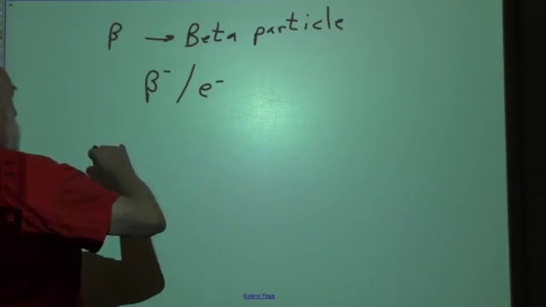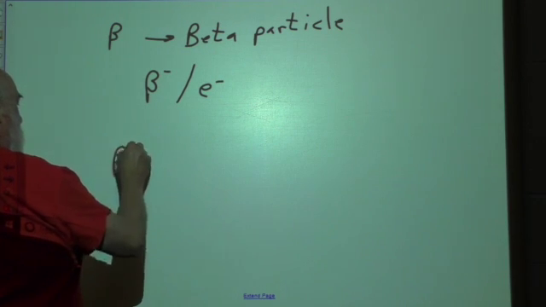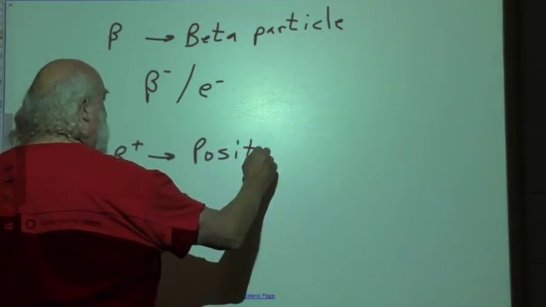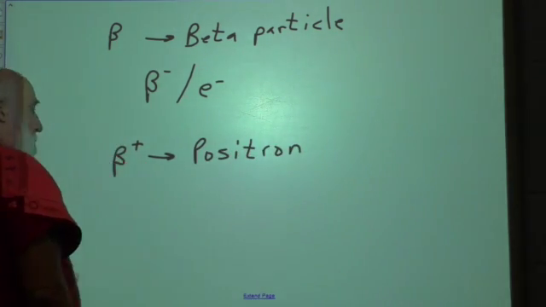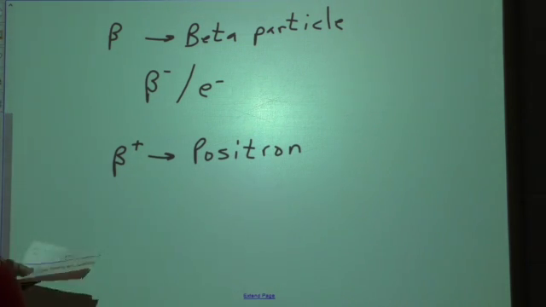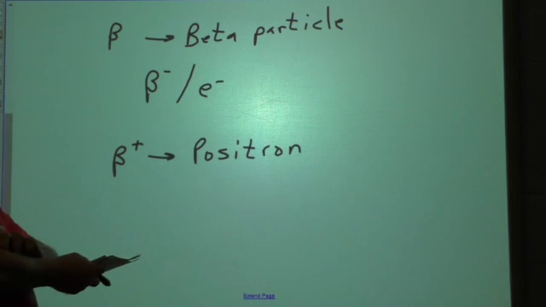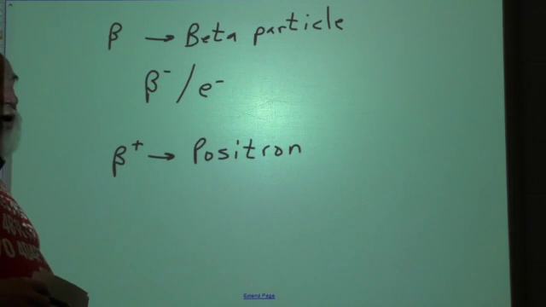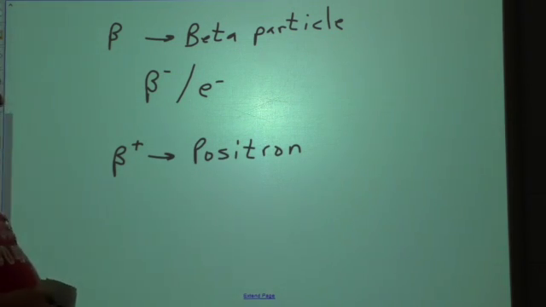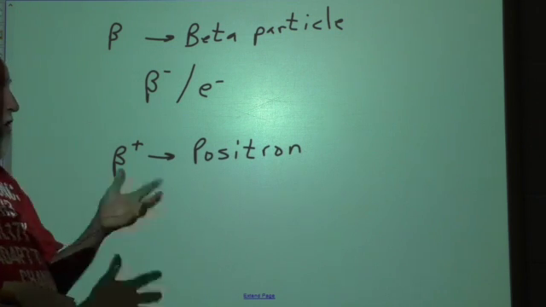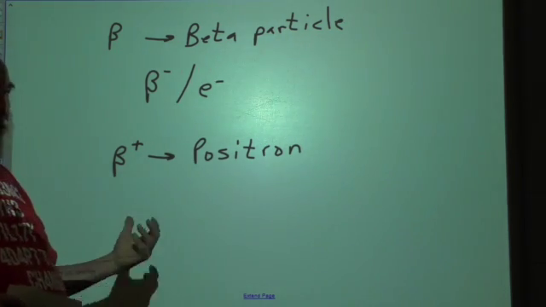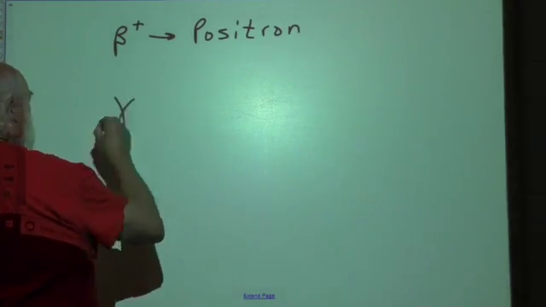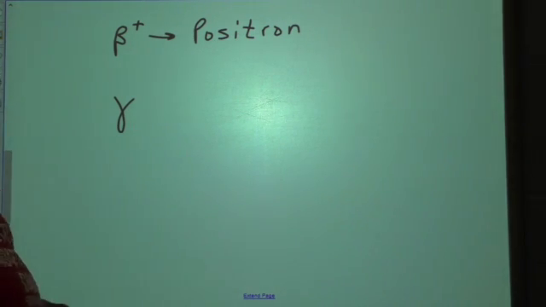And the next one is the counterpart to this, which is beta positive, and this is called a positron. I suppose it could have a symbol of e positive. I'm trying to remember seeing it. I don't remember, as this is not a topic I spent a whole lot of time on. But we're going to be using the symbol beta positive for that. And the last one is gamma, which is the third letter in the Greek alphabet. Alpha, beta, gamma.